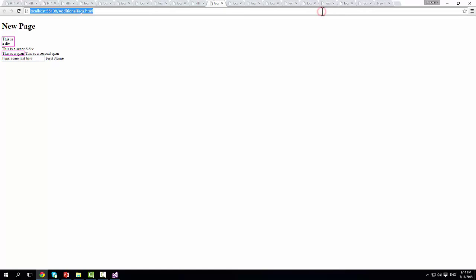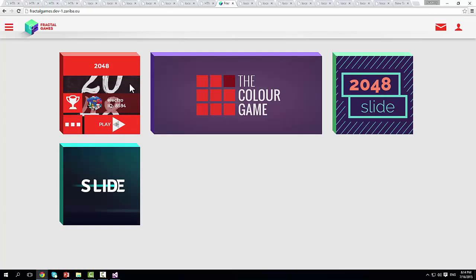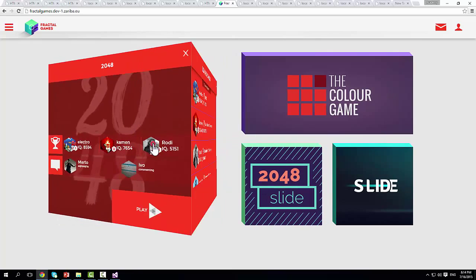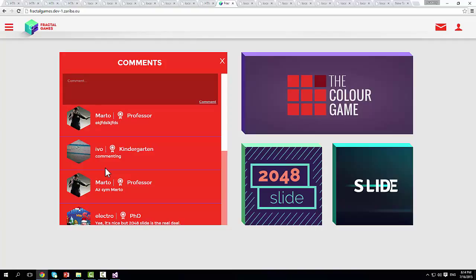So the cubes that I've just shown, Fractal Games here, these cubes, if I delete all of the CSS, it's going to look terrible. But everything else, with the cubes rotating and so on, is done with CSS, and I believe not even JavaScript.